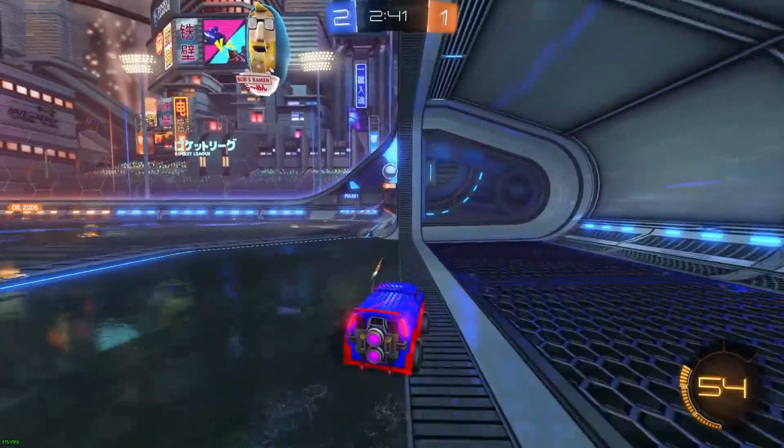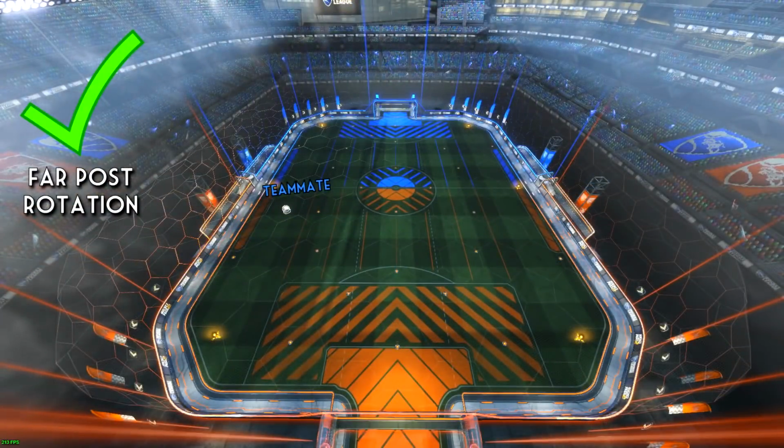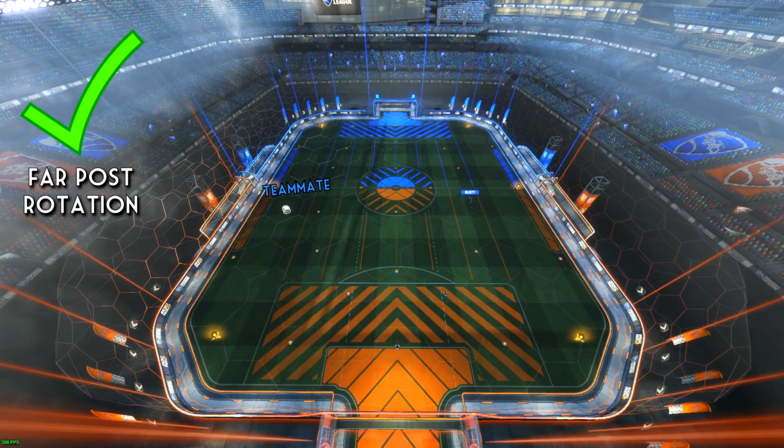And I strongly encourage always rotating back to the far post. And to make far post rotations really simple, when you're rotating out and the ball's on the left side of the field, at that point, you would want to rotate towards your right post.